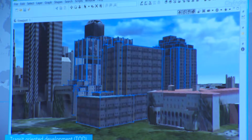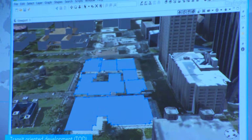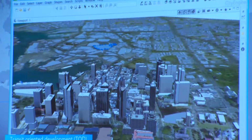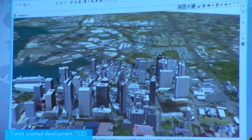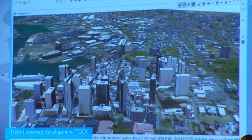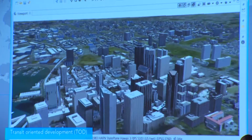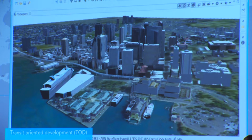And then similar to Geelong, they had a database of building heights that we could grab and procedurally generate content, and then reach out, grab that light rail system out of their engineering software, bring that in, put it into the context of the larger city of Honolulu, and show people what this thing was going to look like when they looked out their window or their door, which neighborhoods it was going to go through, who it was going to impact visually, interactively in this kind of 3D environment when we were working with them in public meetings. So here's that light rail system as it's dropped in Honolulu.